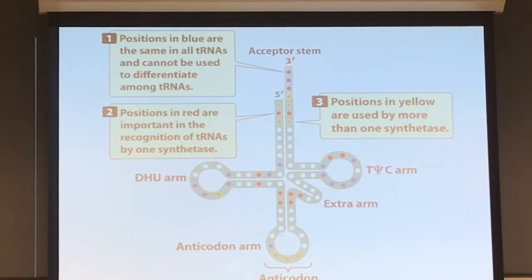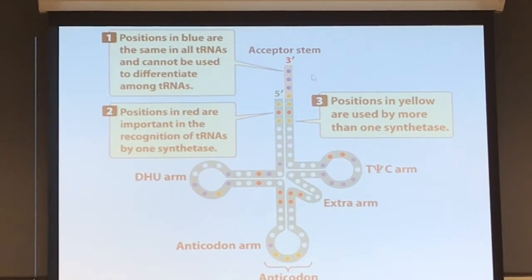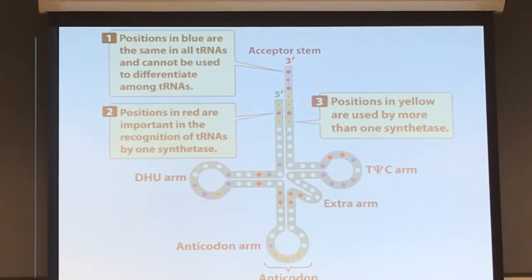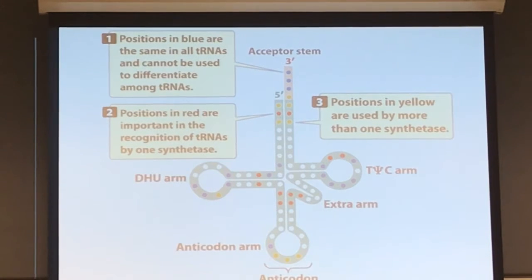That is the structure of a transfer RNA. It has 4 different arms, and if you look at the 3' end, the blue regions are the same in all transfer RNA. This should be C, and this should be C, and this should be an A. These 3 shown in blue are CCA for any transfer RNA. And here are the anticodons. The anticodons define which amino acid should be charged to a transfer RNA. The positions in red are important to the recognition of transfer RNAs by the synthetase.